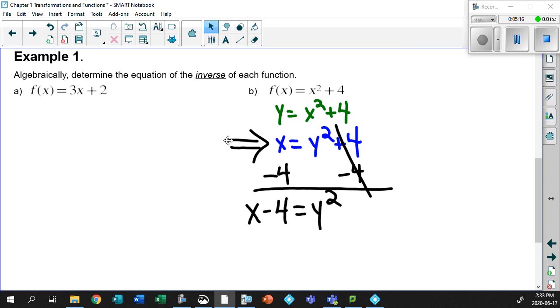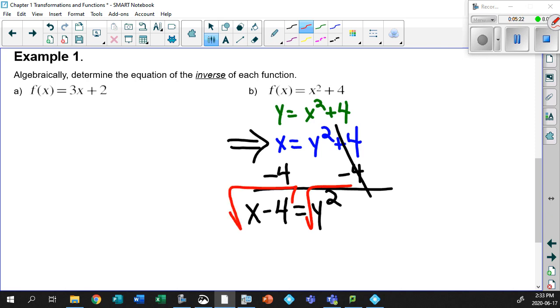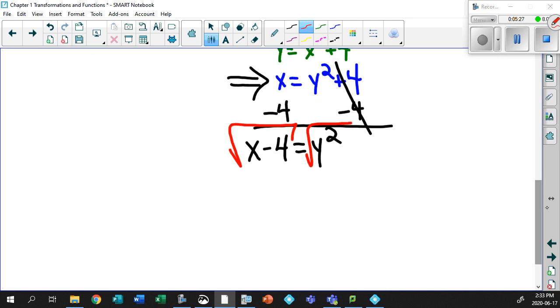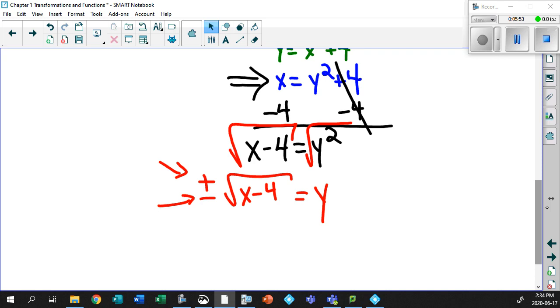So we have to take the square root, but don't forget one of the wonderful principles that I taught you last year. For those people who've had me before or watched podcasts in the past, you know that this is the Cosmo principle, or what we call the square root principle. The square root of y squared is just y, but the square root of this ends up being plus or minus the square root of x minus 4. In other words, we actually have two equations that we have to add in here in order for us to see the result.